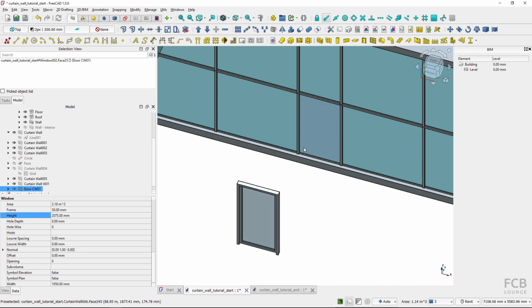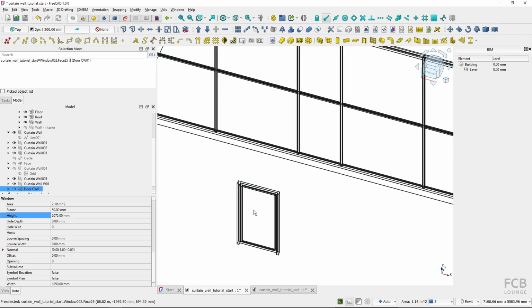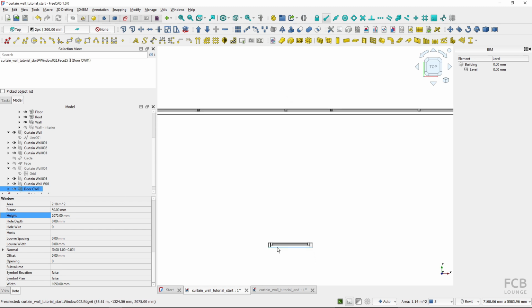Now I will move the door so it's placed in this space. So I will change the draw style to wireframe, look from the top view, select the door, and now I will turn on snap to working plane so it doesn't move in the Z direction.